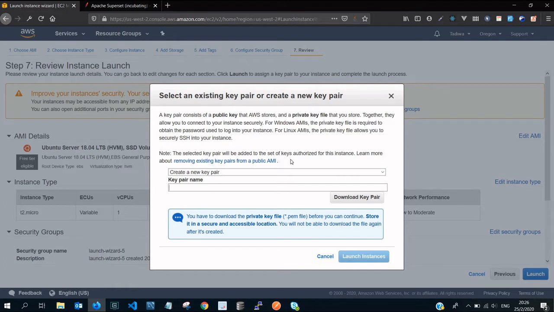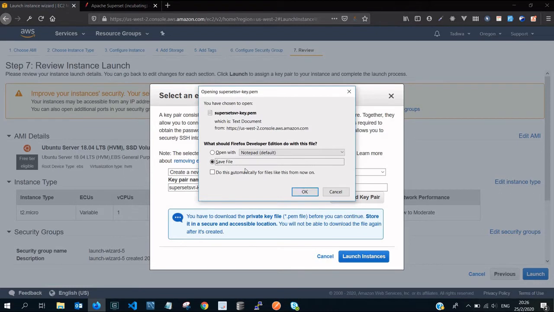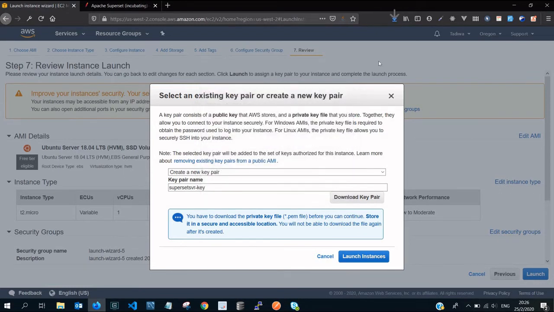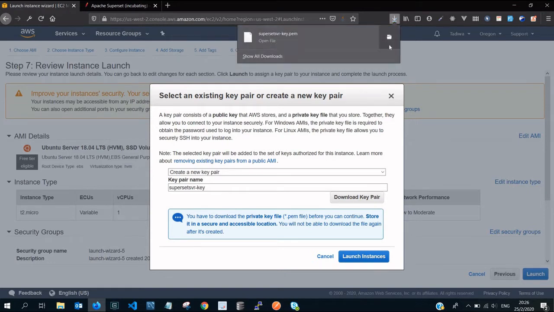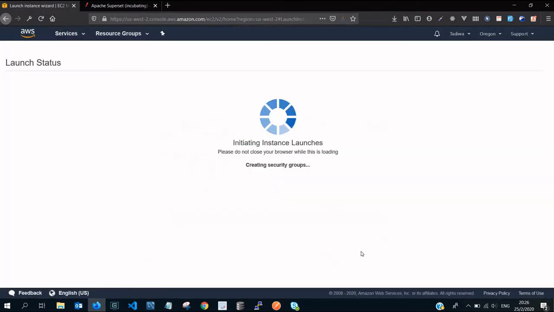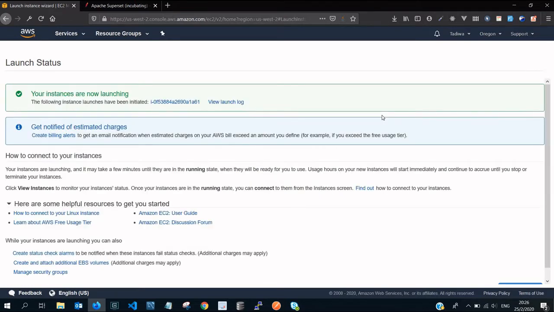I'm going to call mine Superset SVR key. Remember where you put this. I'll be back after it launches.